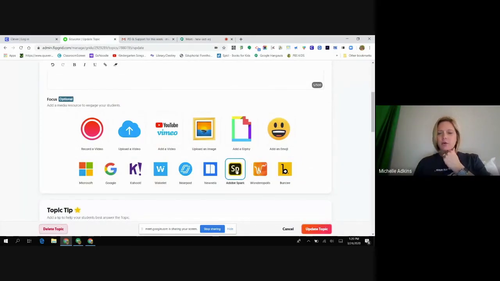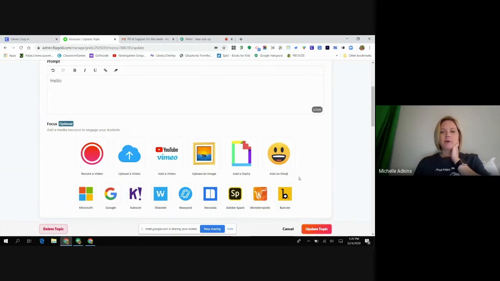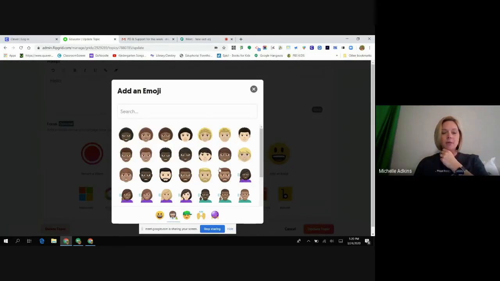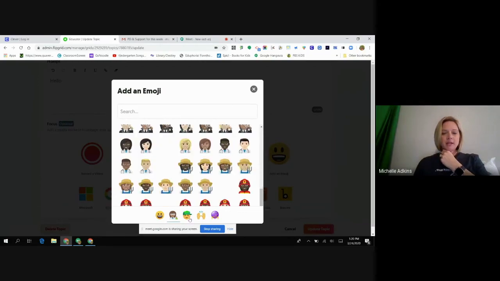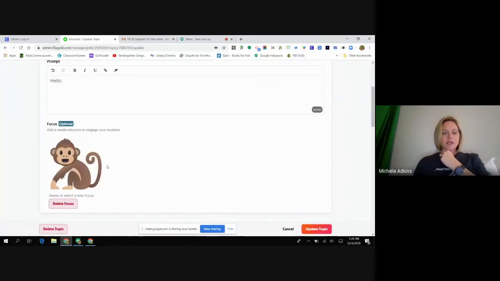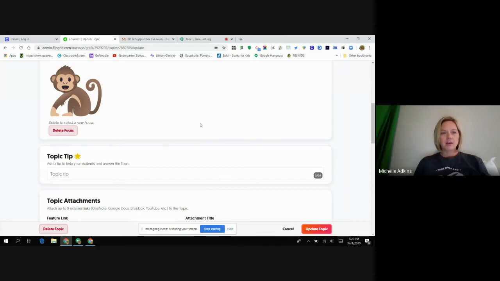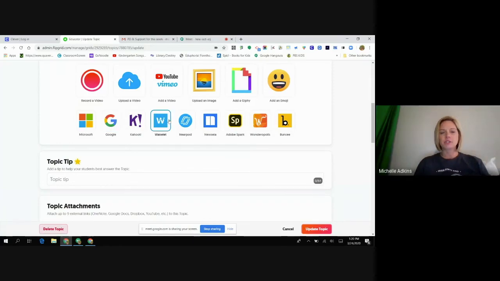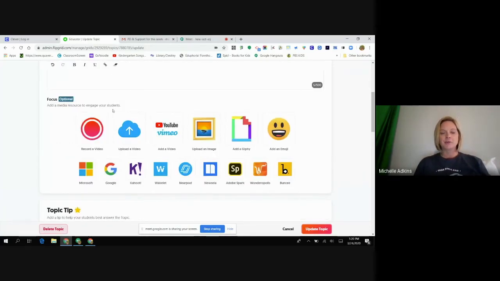Adobe Spark, you can make a video and upload that, or do clip art or pictures or media. If I don't have a video to upload with the younger students, sometimes I simply find an emoji that works with the topic that we're talking about, and I put that in the screen. Oh, here's like animals. We do animals, so that they just know that that's where they're going. It's more of a visual tool for them than anything. So you can add all kinds of these different resources in to your focus. It does not have to be like the video or the recording on Flipgrid that I just did.